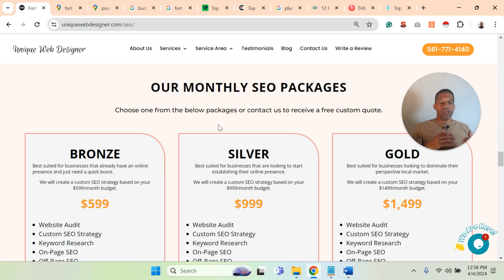The way I mainly tell people to look at it is you would want to do that if you have no base, you have no Google business profile, your website isn't set up for success. So we have to go into your website and optimize it for whatever terms you're looking to rank. And we also have to set up your Google business profile, optimize it as well, upload images, do the backlinking, do the directories, do the whole shebang. And then once that's done for about 2 to 3 months, then you can come down to the 999 package.